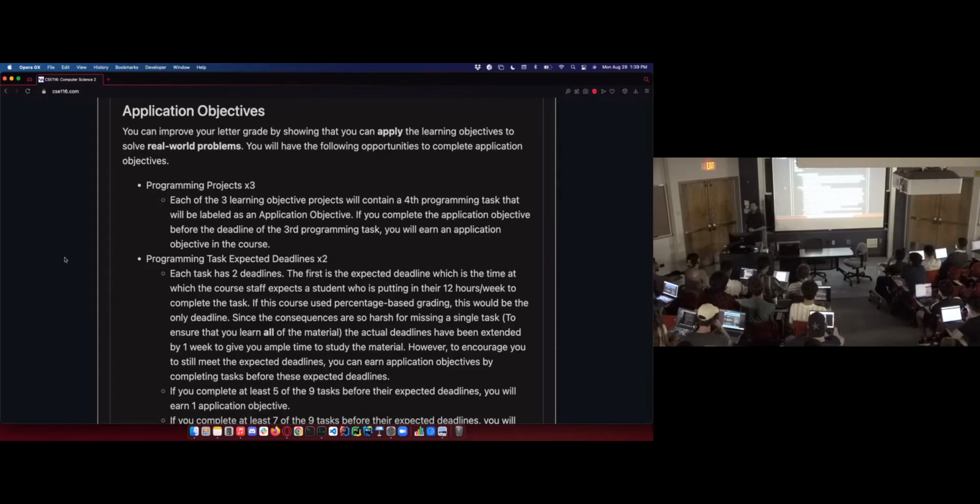For example, one thing I don't like in any of my courses, I don't want the feature where if you have one bad day, your grade can tank. We don't have that in this course. For all the quizzes, interviews, programming tests, you have multiple opportunities to complete those. Even the application objectives, there's no one time where you have a bad day that day and all of a sudden you can't get an A anymore.